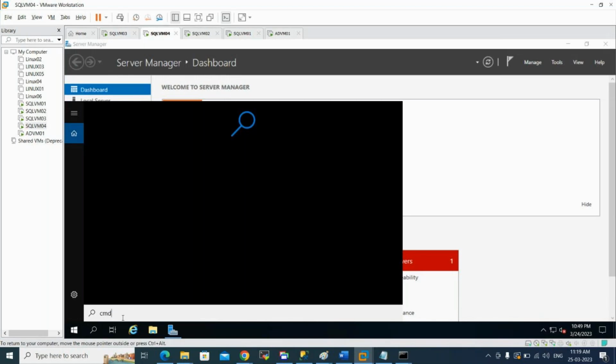Just to open the command prompt itself, it is taking too long. It's still loading the OS, it seems.